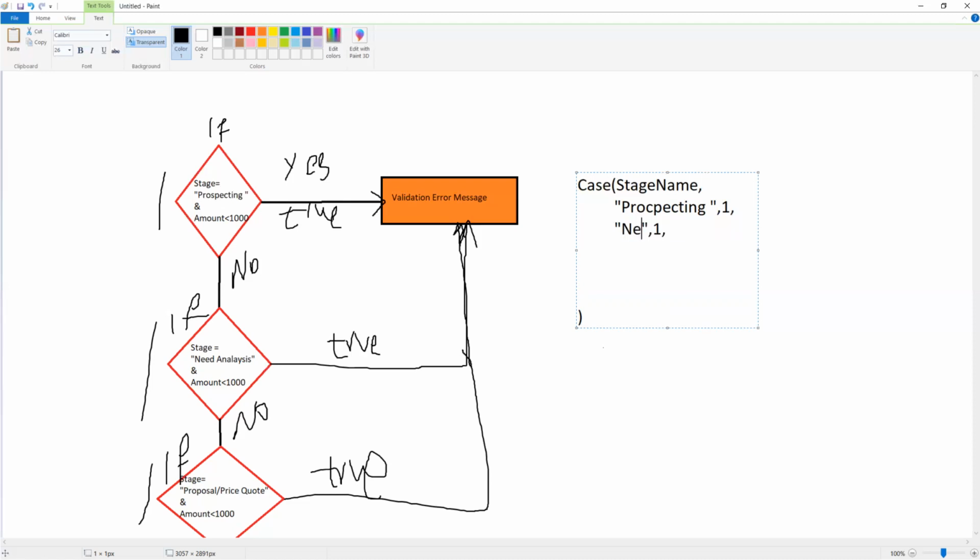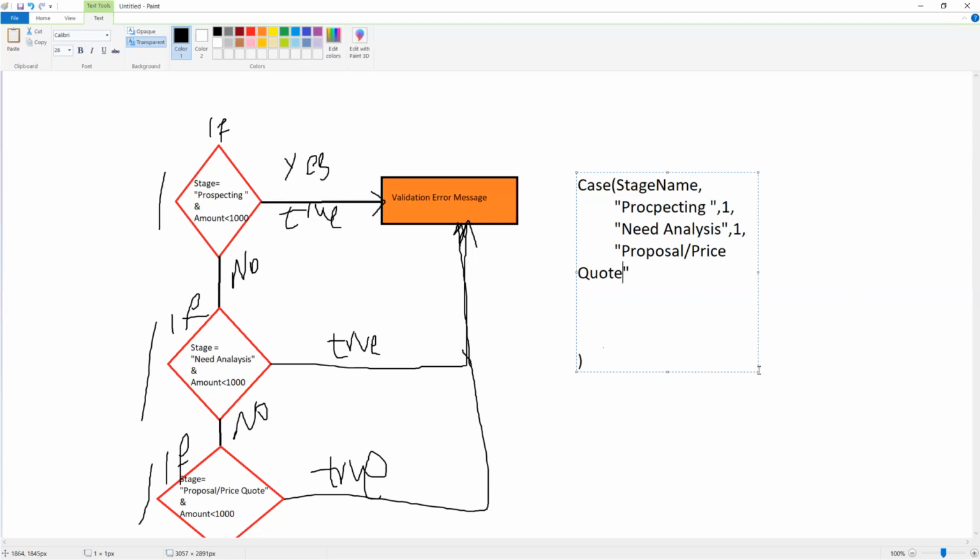That is need analysis, comma, and below that I'm going to specify one more value which we are checking, which is proposal slash price quote.